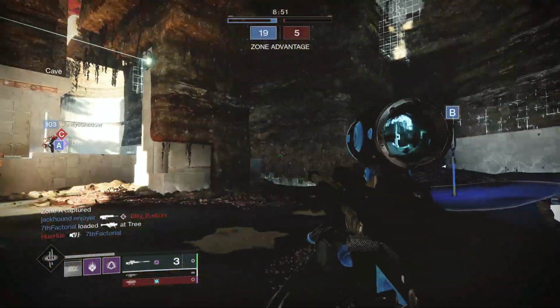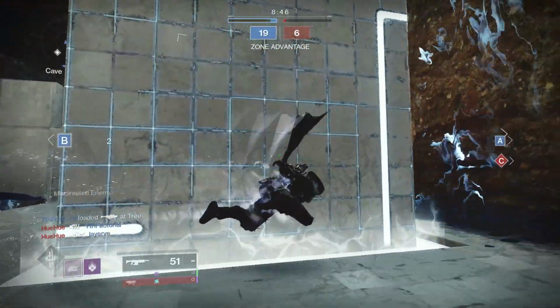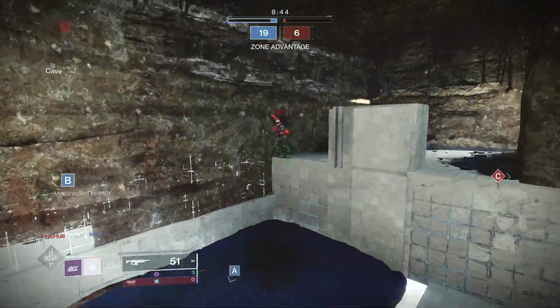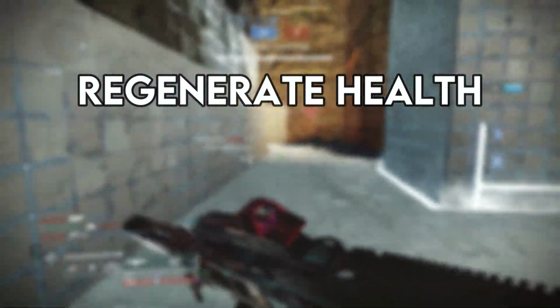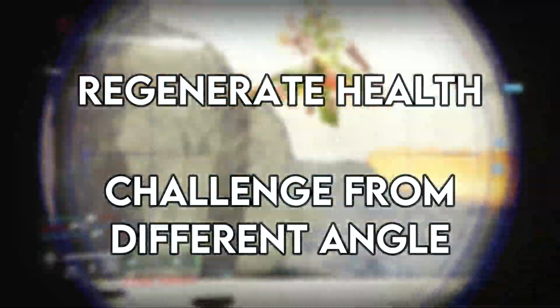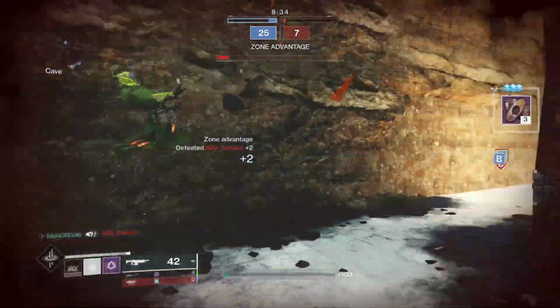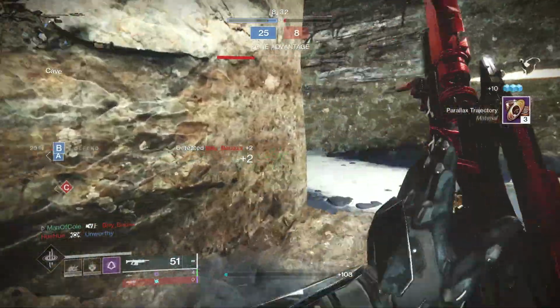This leads perfectly into the third step, which is utilizing that cover. There are two ways in which the best PvP players will utilize cover. They will either use it as a way to regenerate their health, or they will use it as a way to re-engage the fight from a different angle. I don't feel like I need to explain any further why it's important to utilize cover as a means of regenerating health. If you don't have health, you die.